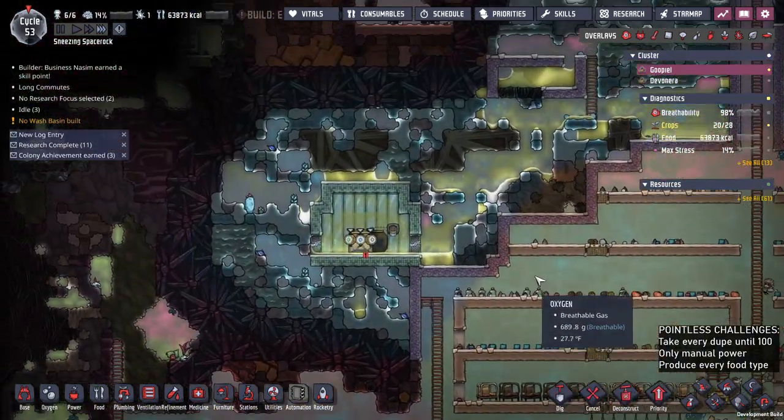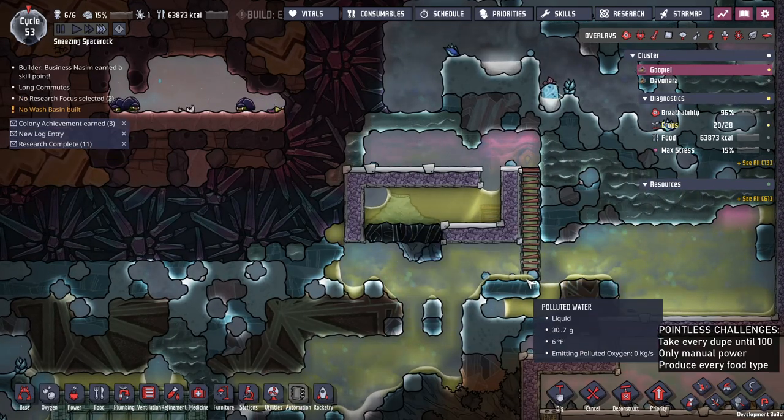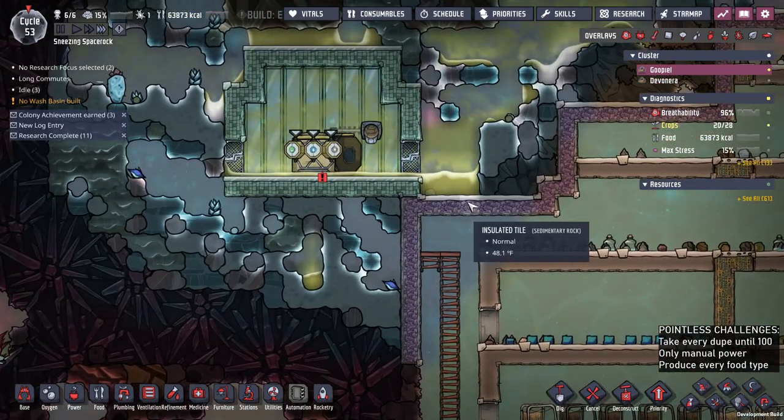I also did capture this cool slush geyser up here. This was mostly just to prevent it from erupting. Because I have plenty of water to work with, and if I let this erupt, it would come down here and it would start breaking through these tiles, so I don't want to do that.